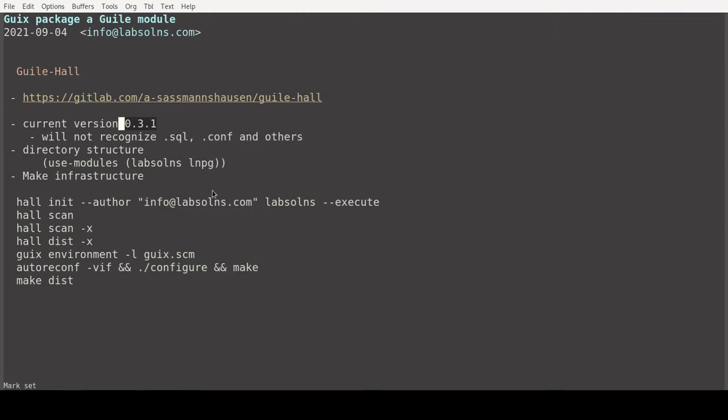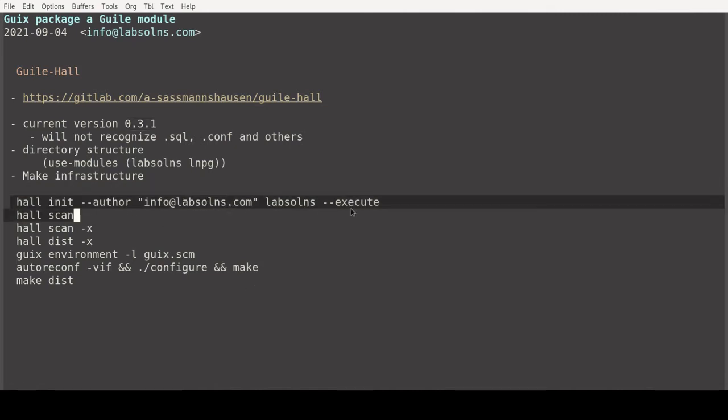So I will have to include this directory in the directory structure. The make infrastructure involves loading all of the files that are necessary to use GNU Make. So here are the commands that I pulled off the website, modified for my own use.